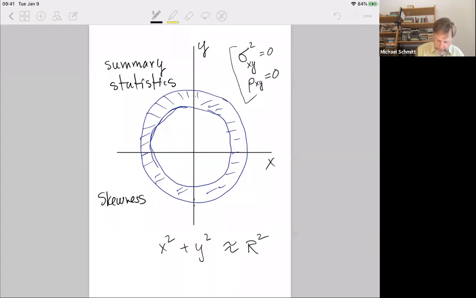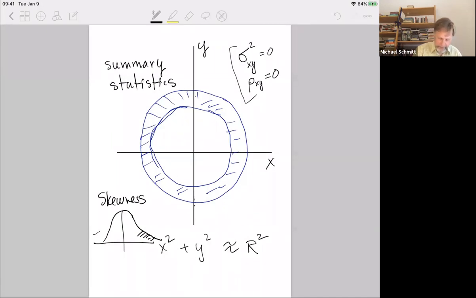The skewness tells you if you have something that's a bump, is it symmetric or does it tend to have a tail to one side? Then it's skewed, right? This would be skewed positive. If it was skewed on the other side, it would be skewed negative.